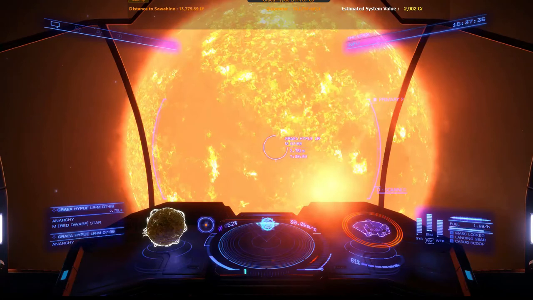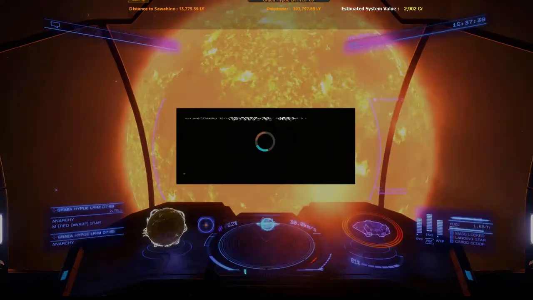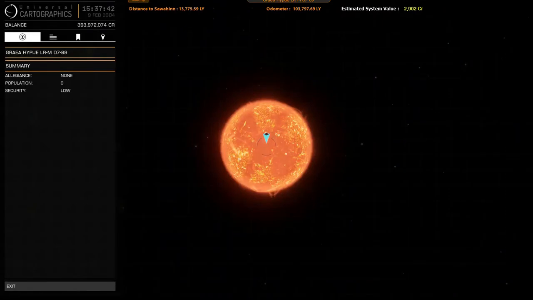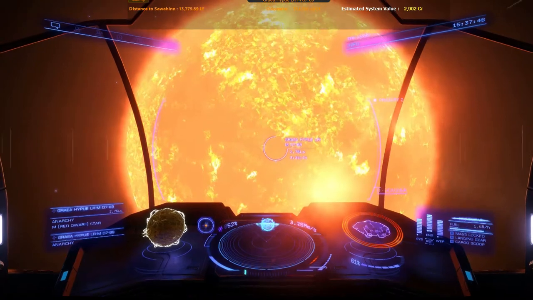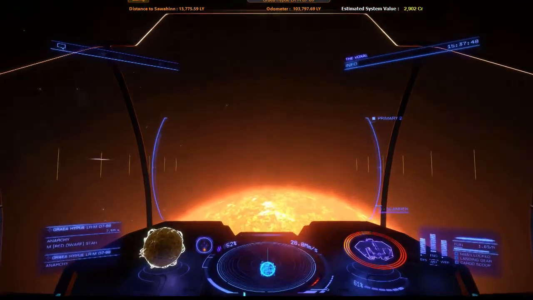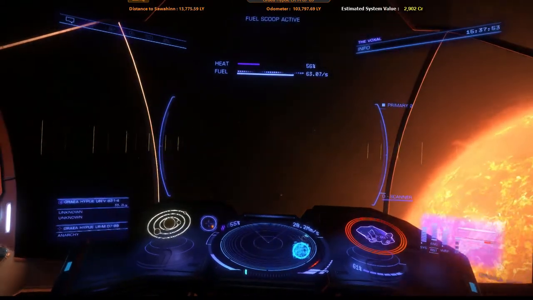All right. System map. System cartography. Nothing here. Close the map. Closing the map. All right, 25% engaged. Next waypoint. Locking next star system.